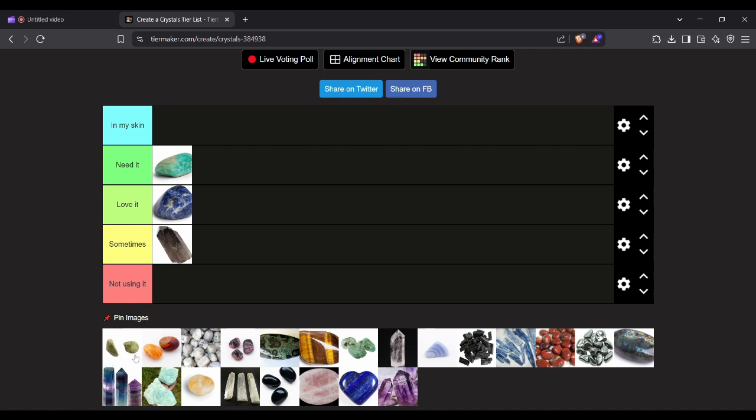Outside of that, I can't say that I've used it as much as I have any other heart chakra stones. There are a lot of different heart chakra focused stones out there, so there's a lot of competition. I do think this is a really amazing crystal. I think it probably has a lot of potential that I haven't tapped into, just in favor of using other ones I'm more familiar with.